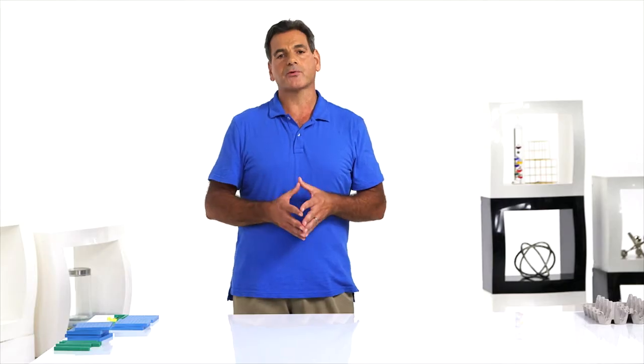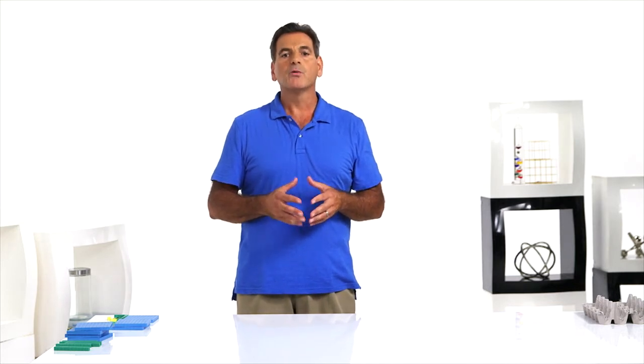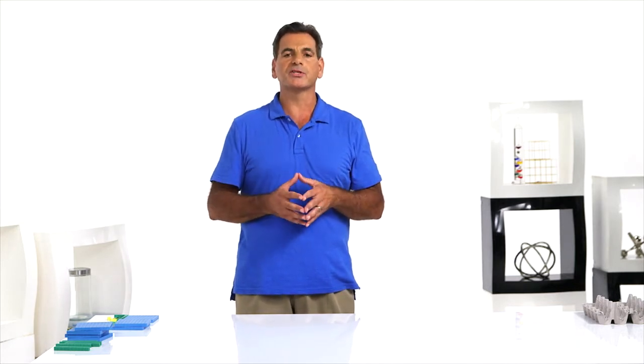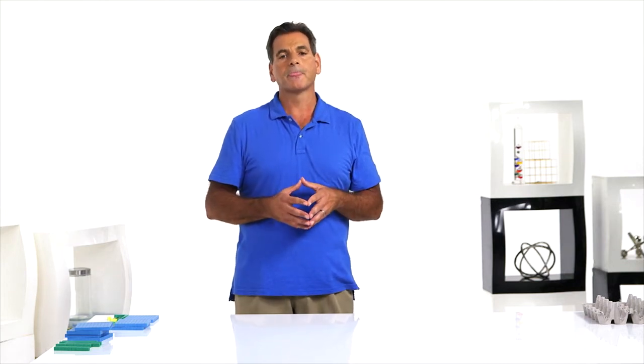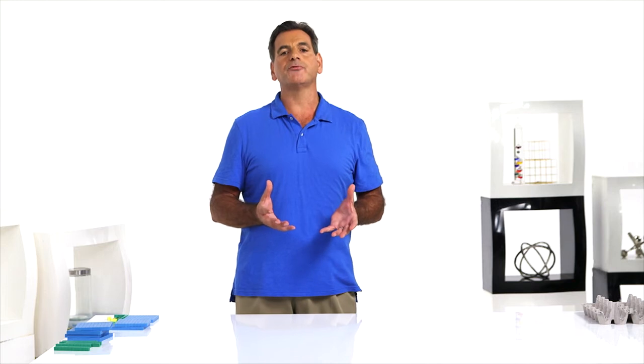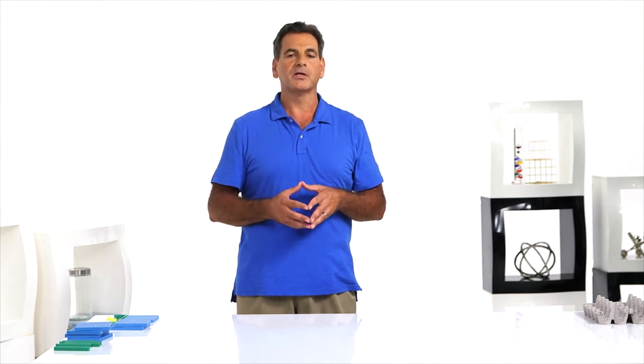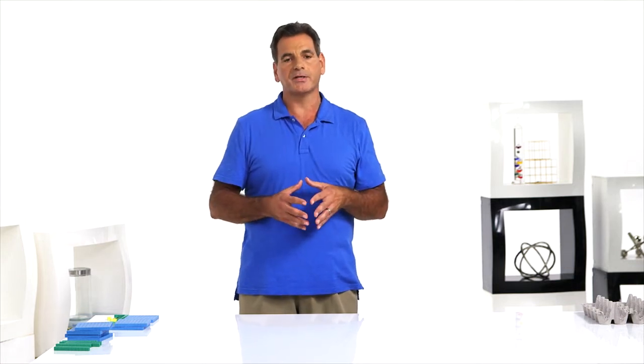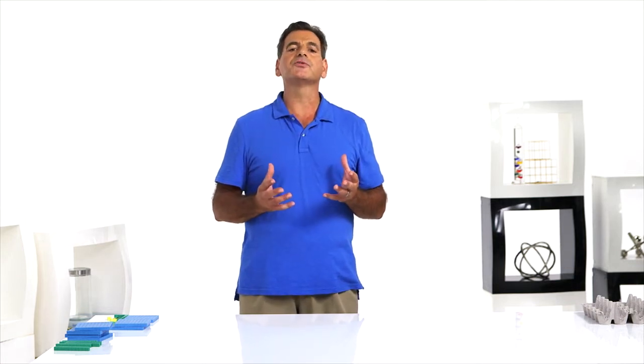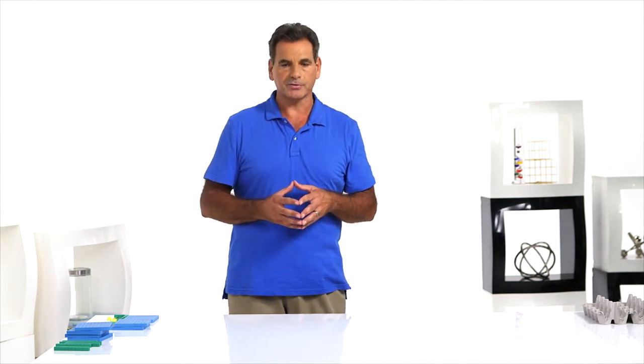We're going to look at standards 2.NBT.5 and 2.NBT.7 together because they are closely related. Then we will come back to 2.NBT.6. In second grade, as in first grade, students are not expected to learn the algorithm for addition. We want students to play with the numbers and experiment with models so that they are set up to learn the algorithm. They are taught to add within 100 by using the properties of operations and their understanding of place value. Students can experiment with many models and strategies to perform the additions. This will help students develop flexible thinking and solidify their understanding of the base 10 place value system.